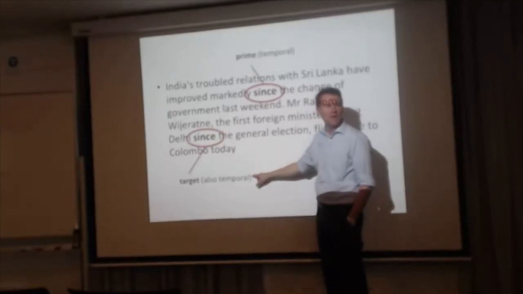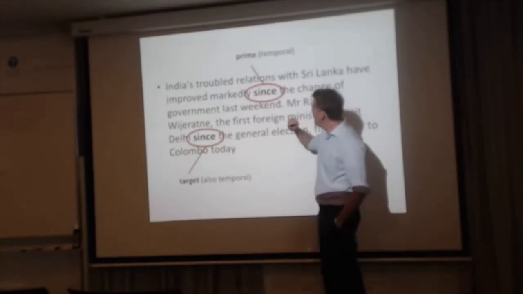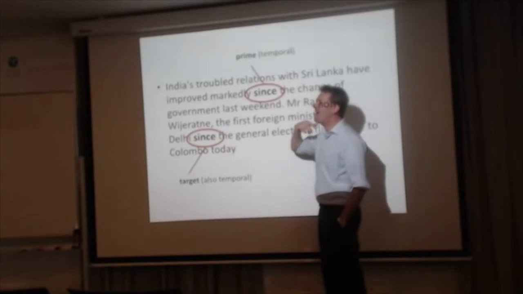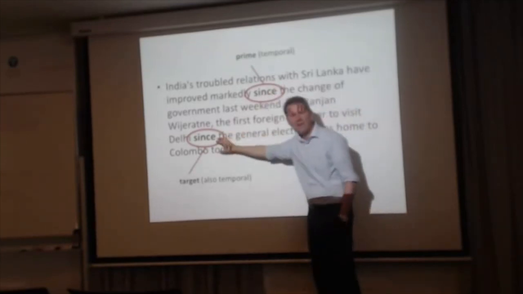Now, according to the asymmetric priming hypothesis, what we should see is that there should be a higher than chance ratio of examples that have temporal first and causal second.